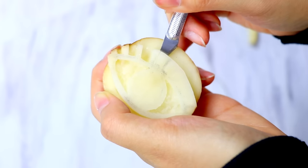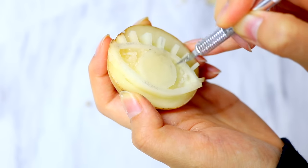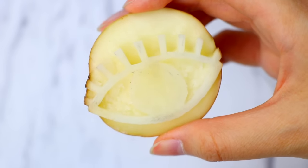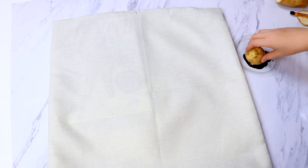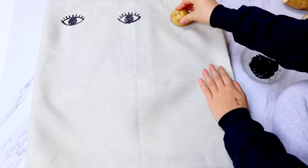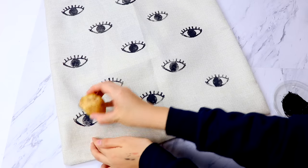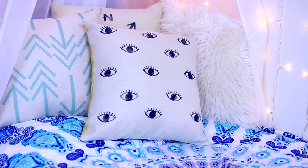I'm going to carve out all the eyelashes so you guys can see what I'm doing. It did take quite a while, but I think it turned out pretty good in the end. The good thing about having a stamp is that you can reuse it for a bunch of different things. I'm taking a blank pillowcase, dipping the stamp into some black acrylic paint and stamping it right onto the pillowcase. I actually found that painting the paint onto the potato stamp worked out a lot easier. Send me a picture to my Twitter or Instagram at Generation DIY if you try any of these.